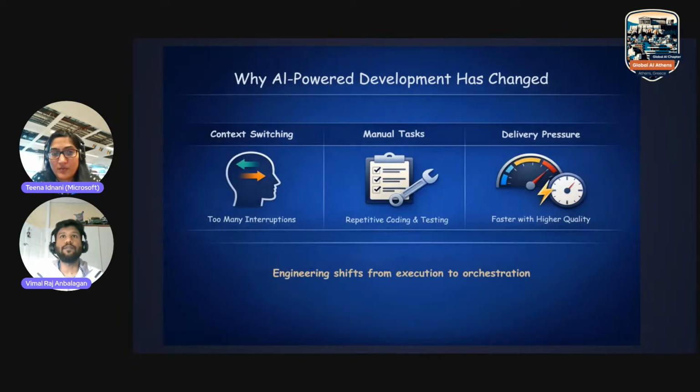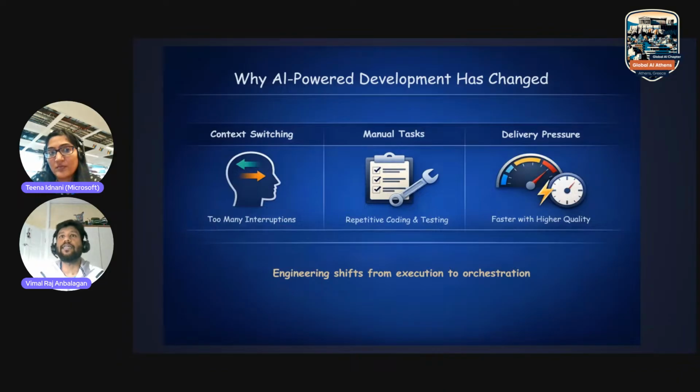Similarly, take manual tasks. Most of the code we write follows similar patterns, like unit test generation followed by deployment and all the necessary human activity while writing code. These are all repetitive things, and it would be better if we automate those manual workflows using the AI agent. So that is one more reason for it.